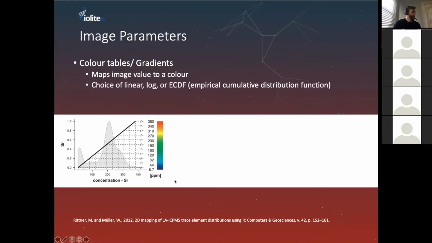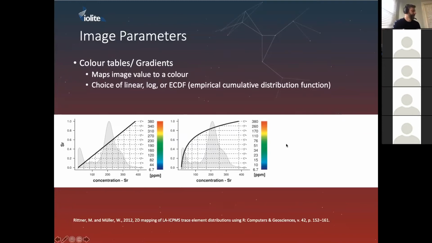One way to deal with this is to use a logarithmic gradient. In this case, it would actually give us a lot better contrast for our baselines, because the contrast is the steepness of this line. So even just across this small area here, we go from blue right through to the green. So we get quite a bit of contrast here, but then for all the rest of our data range, everything is between this green and red. So there's not a whole lot of difference between, say, the peak of our values here at about 200 right through to 400, which is all going to be compressed into this orange to red range.